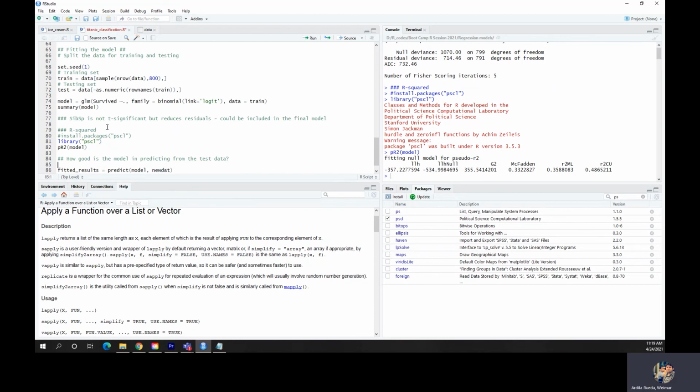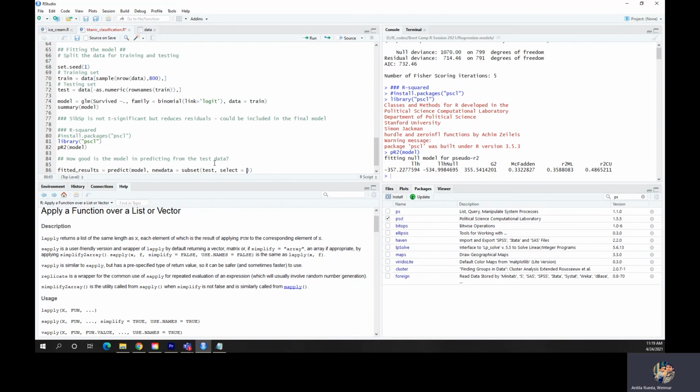New data variable will be a subset of the test set. Okay, so why couldn't we use the whole test set?